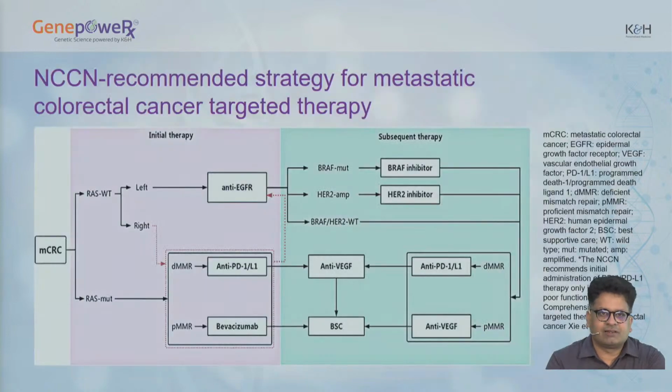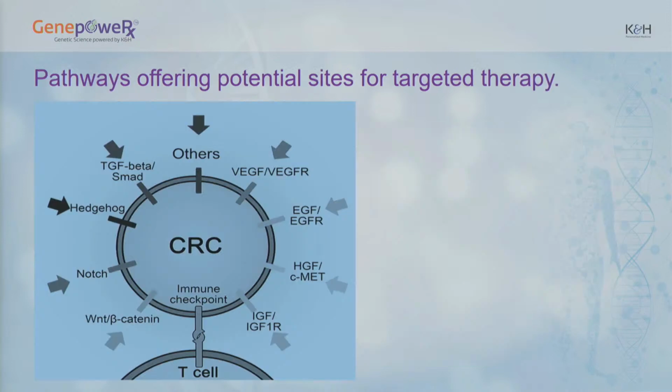And this is NCCN recommended therapy, and I am not talking about the regular conventional chemotherapy. This is only targeted therapy. The first thing we look for is whether the patient is wild type or mutant for KRAS, and if mutant, then we go directly to MSI stable, and then we look for either bevacizumab or anti-PDL depending on the testing. For wild type, we look at the left or right column. This is the NCCN guideline, and these are the pathways that are potential for targeted therapy for now in colorectal cancer. There are medicines already available in the market for EGFR, VEGF, some of the Notch proteins, and also other immune checkpoint mediators.